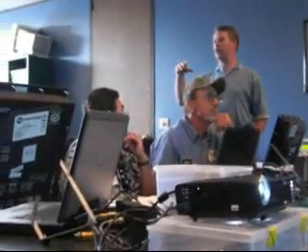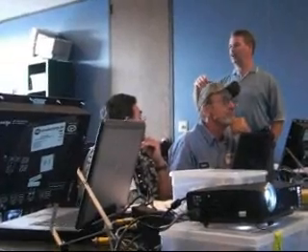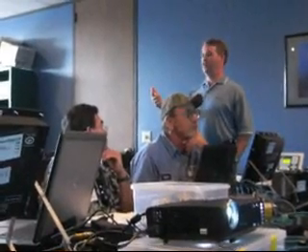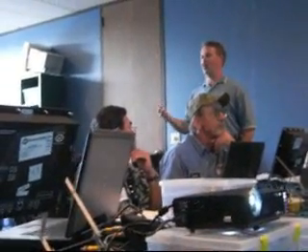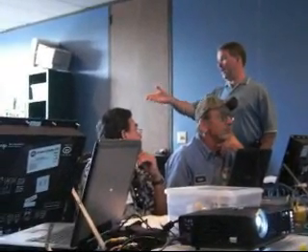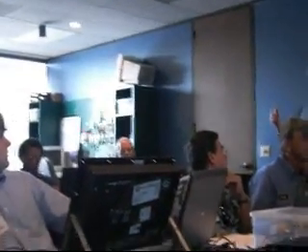Every once in a while you have to talk to some oddball device, whether it be a way scale or some European piece of equipment that has a serial output that you're just like, what in the world is this? And the manual is written in hex and it talks in binary. And we've literally had that. And this product lends itself to doing that, and there's help up there that can help you decipher what you're doing.